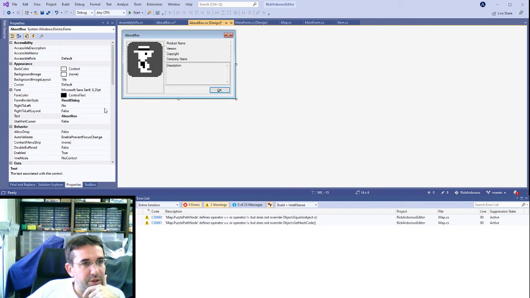Okay, we also need to include the icon in the about box. So I'm selecting the whole window and the icon. Where is the icon?